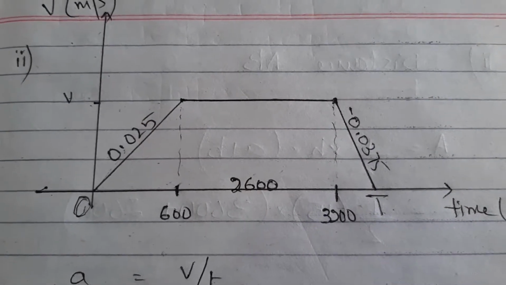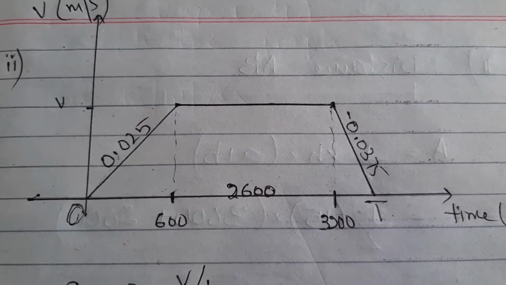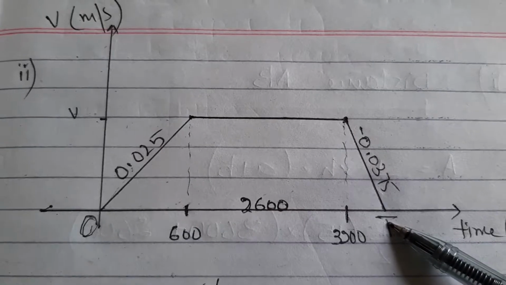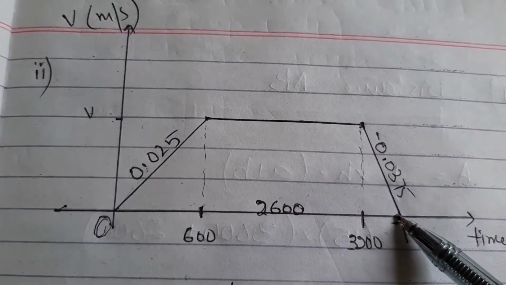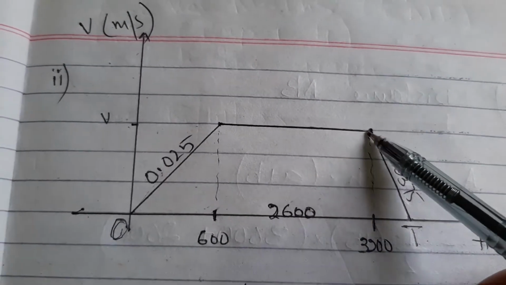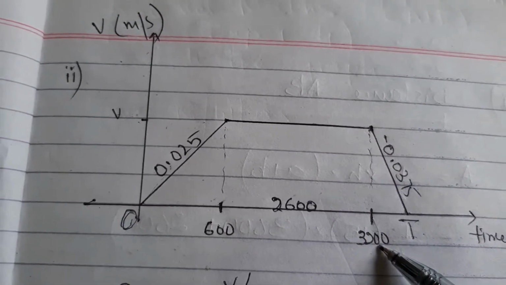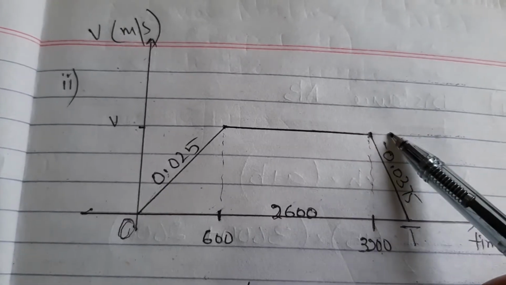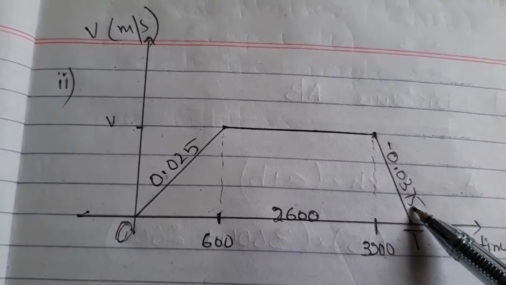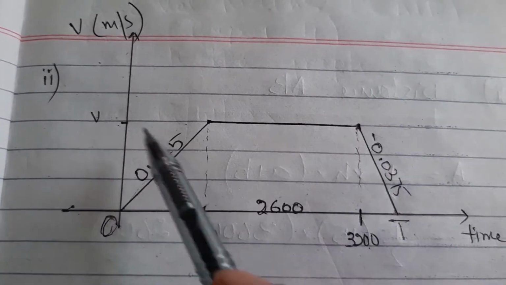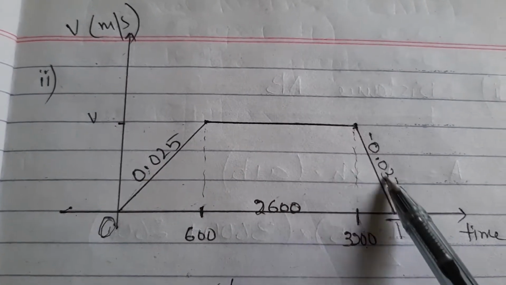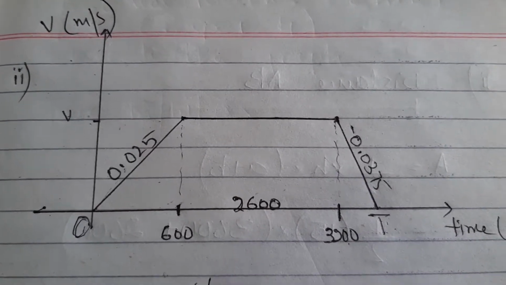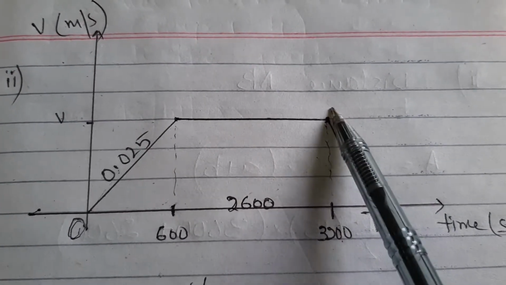When you're solving a question, you sometimes need to work backward. You know why? Because if I have to find time t, what comes to my mind is that this point is (t, 0). This point is (3200, v), and this is the deceleration. So if somehow I can find this v, it means I can apply the gradient formula here and calculate my t. So this is how I'm thinking backward. It means I need to find v first.